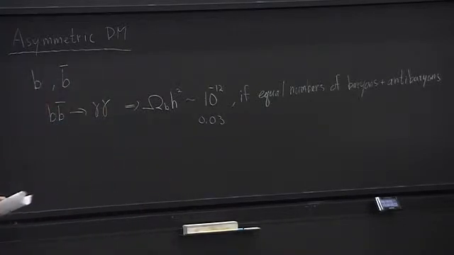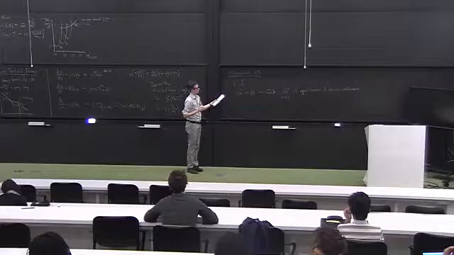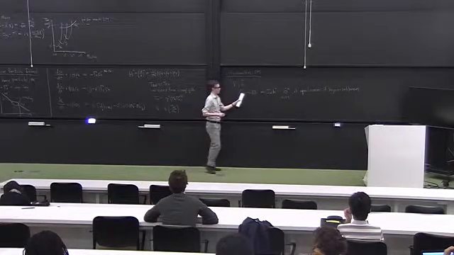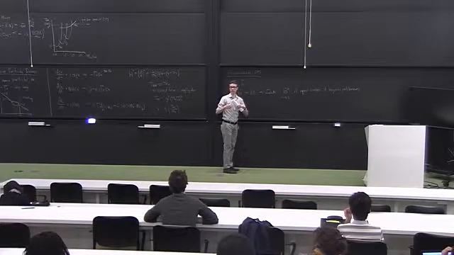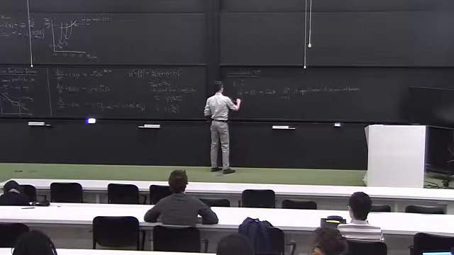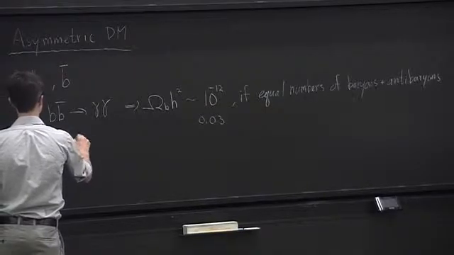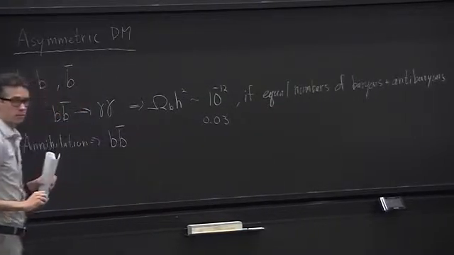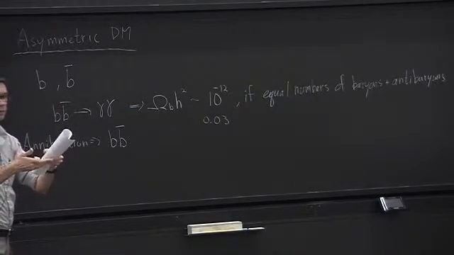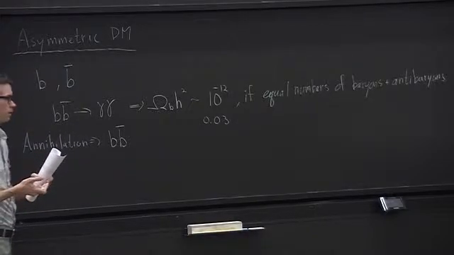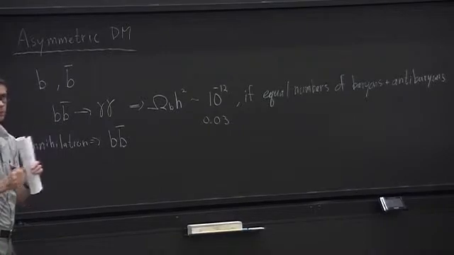So the actual story for baryons is that we know that we have more baryons than antibaryons. So the thing that actually sets a baryon density isn't this freeze-out process. It's the asymmetry between baryons and antibaryons. So the point is that annihilation of these baryons always involves one baryon and one antibaryon. You can't have two baryons annihilate into something with no baryon number because baryon number is conserved. So for example, I can't annihilate two protons, but I can annihilate a proton with antiproton.